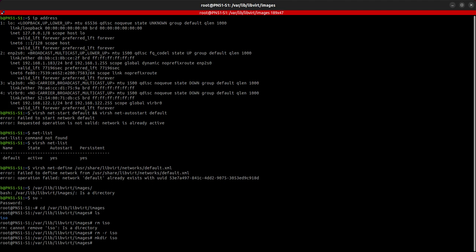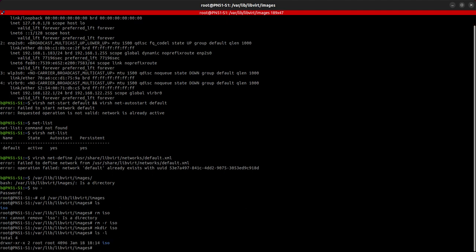Now, what you would want to make sure to do, if you were running as just a non-privileged user, is you would want to make sure that you set the permissions appropriately. Now, if we look here, ours is already set with effective permissions.